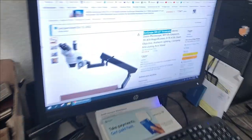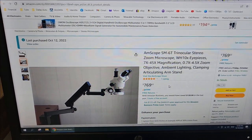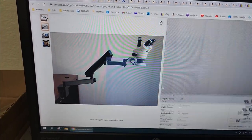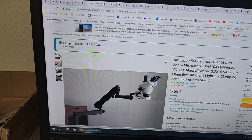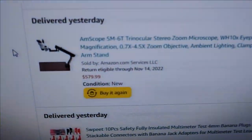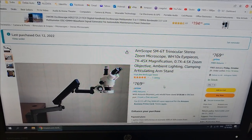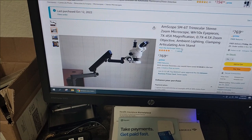Let me show you. This is the listing that I bought it from, and I didn't pay this much. The listing was saying only one left, and I believe I paid... This is the same. Give me a moment. Yeah, right here. I paid 580, while right now it is 770. So I found it at a good price, and I jumped on it right away. It was the last item in that listing.